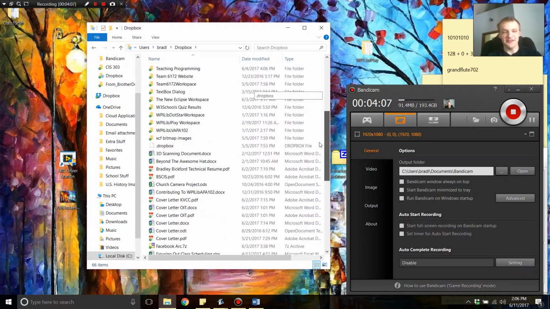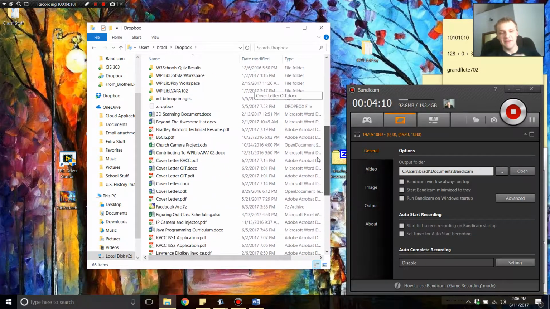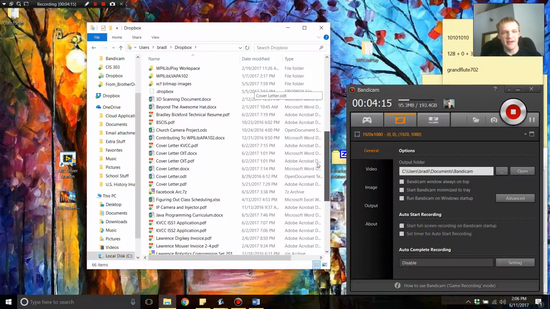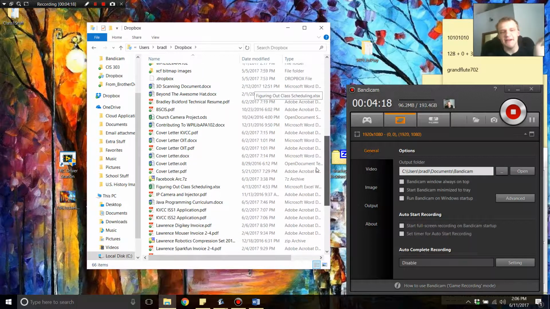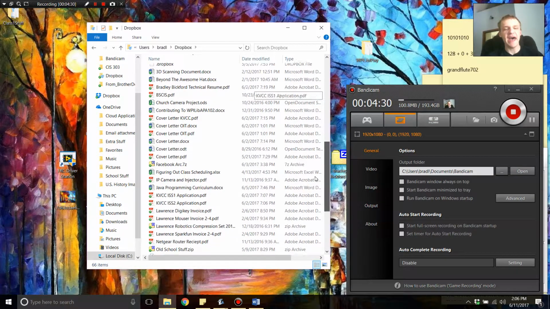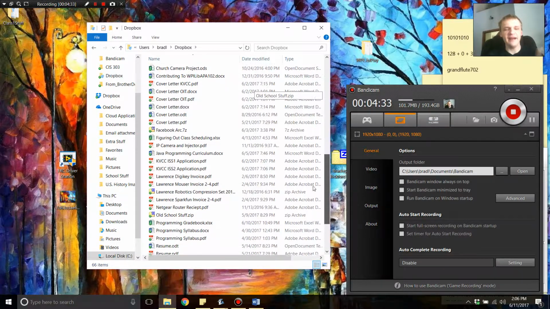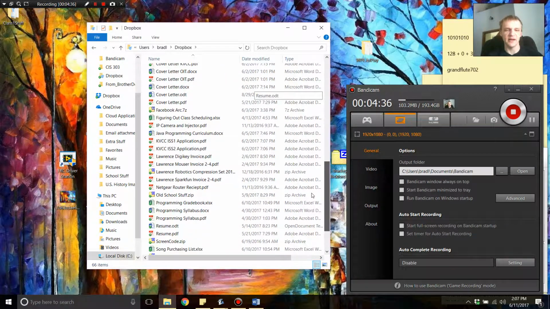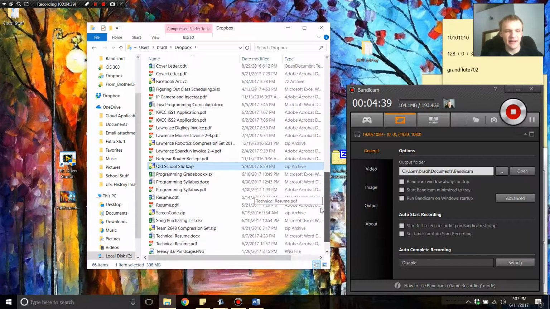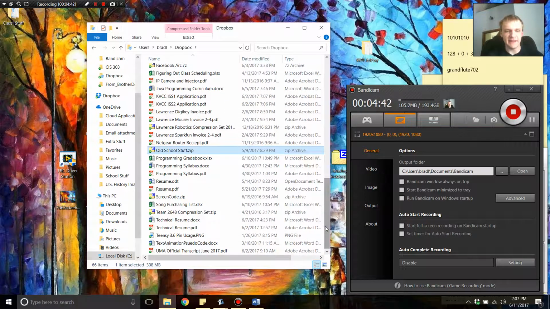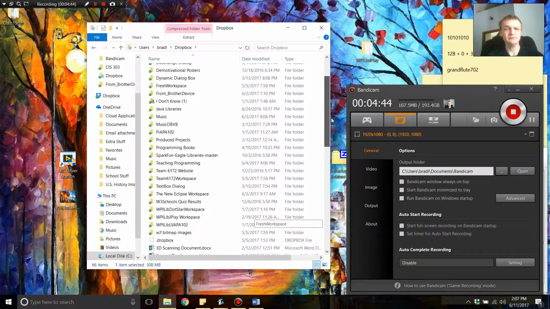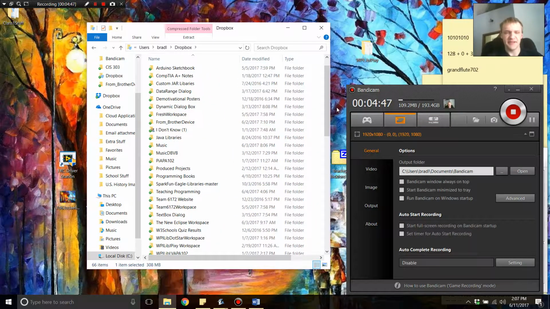In the same vein, I also have a lot of different files. You can see that I have several cover letters. I have a couple of archives in here. I have a lot of PDF documents, several documents relating to different projects that I'm working on, like the bill of materials for my camera project that I'm doing at my church, a document about 3D scanning on an idea that I had, and a variety of other things. Your syllabus is in here. The grade book for this class is in here. There's code wrapped up in here. What have you. And each folder can do this.